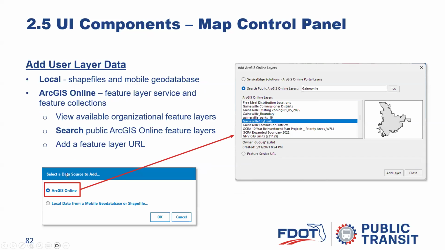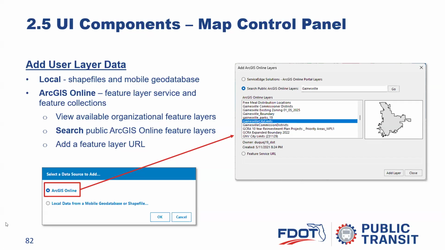Okay, here is adding user layer data. As I mentioned, local shapefiles and mobile geodatabase, but you can also add ArcGIS Online feature layer services or feature collections. So there are really three modes for adding ArcGIS Online layers. You can view available organizational feature layers, and that's the default.